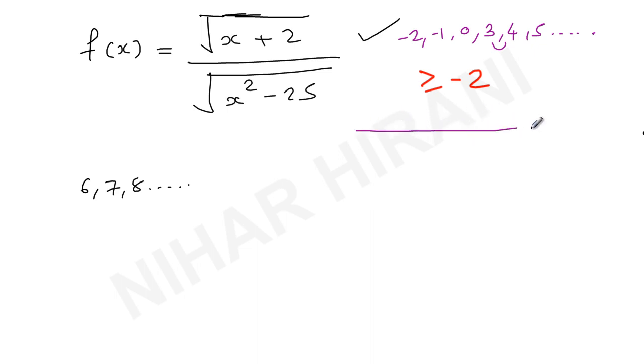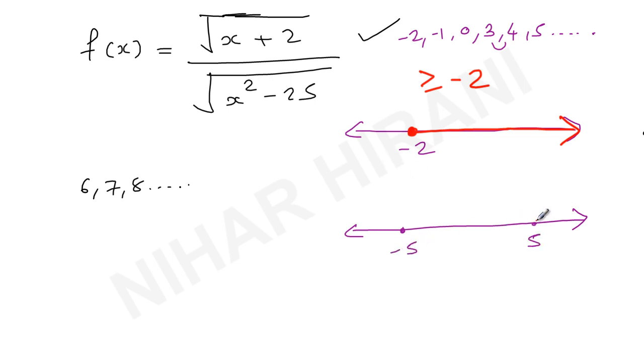First of all, let us say I have this one, and here I have minus 2, and all the values greater than or equal to minus 2 will be accepted. Here I have closed the circle because this is included. Now I need to make another number line for the denominator. In the denominator I already erased what is not possible. Let me make one number line for the denominator. Let us say I have minus 5 here and 5 here, but 5 is not included, so I will make an open circle and it will go like this. And minus 5 is not included, so I'll make an open circle again and it will go like this.